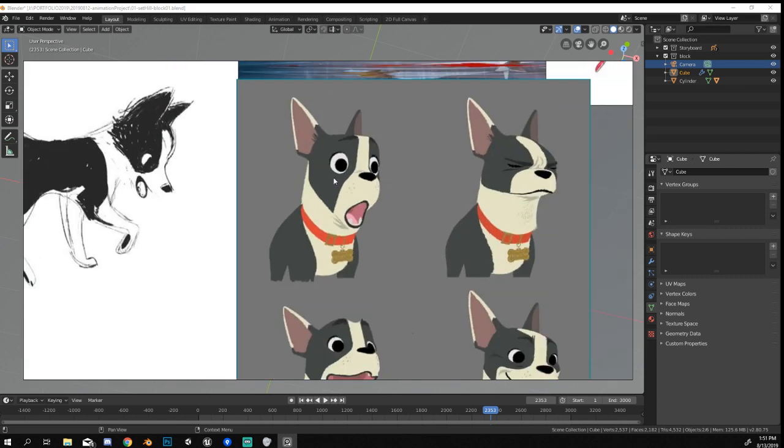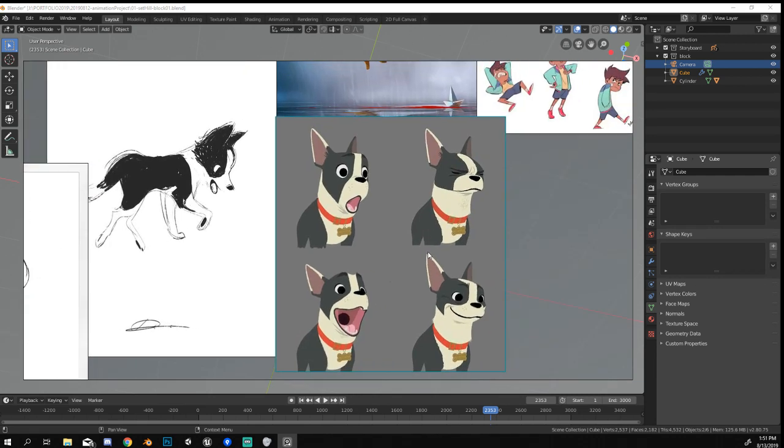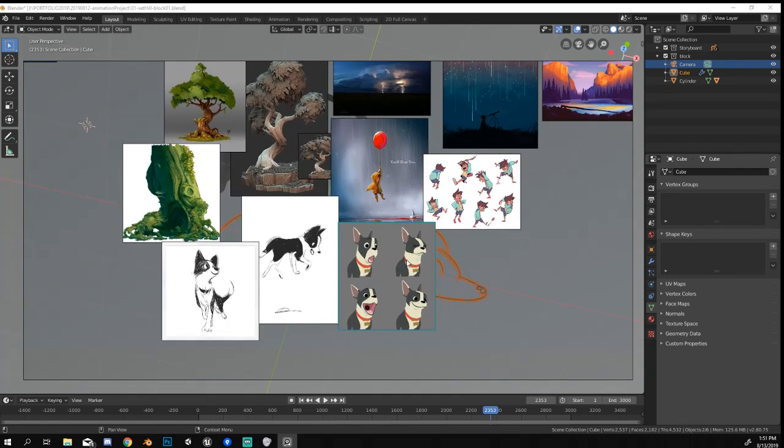And I really like how they did the texture. I think this is 3D. I'm assuming this is 3D. It looks really nice. The colors as well. Okay.